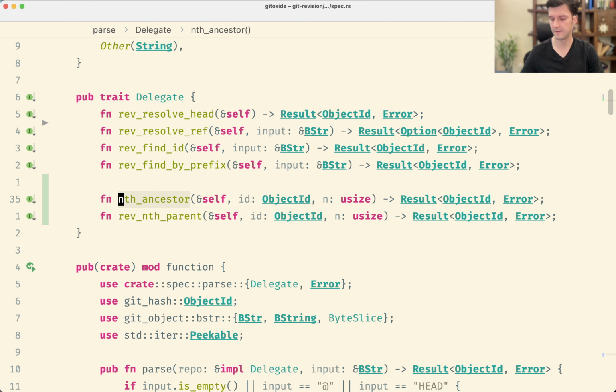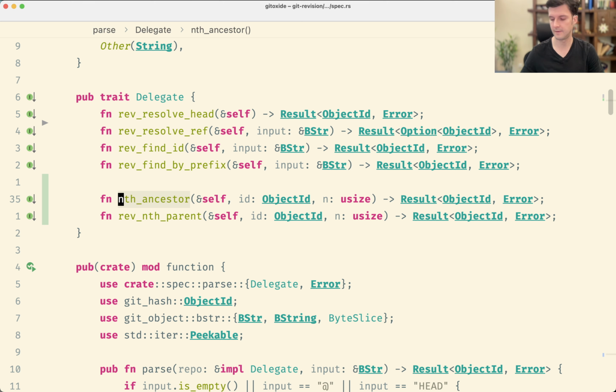Okay, so if you look at the Git code, I haven't really studied how Git is parsing this. But of course you have to start somewhere, right? Is this valid here? Can I do this? No, so I always need some sort of starter, some sort of prefix, some initial object ID to apply everything to. And look, it says if it's empty or an at or a head, then just resolve head. So this means empty is automatically head, right?